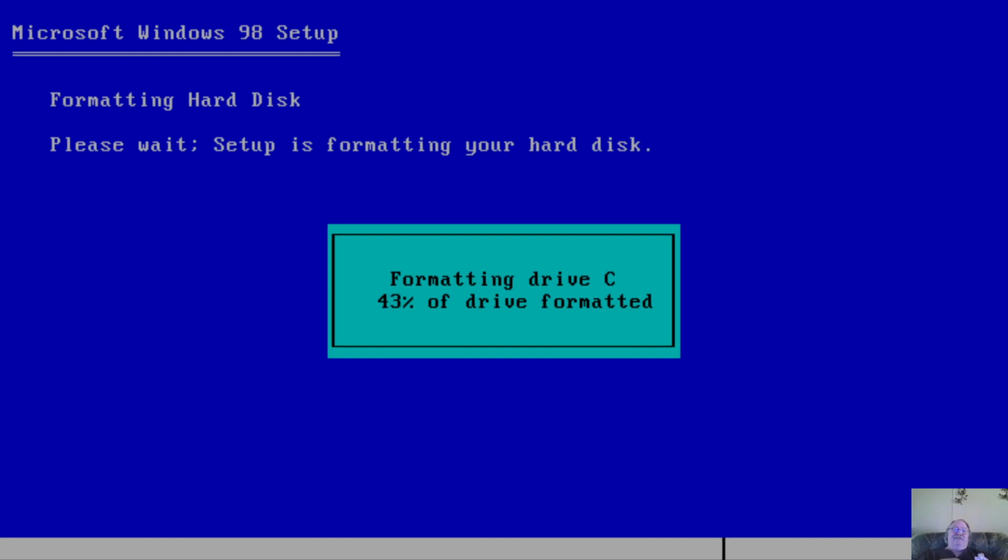It's formatting the FAT32 file system on it, which is good since it's a large drive compared to this time. So Windows 95, I believe, only formatted in FAT16 file system.